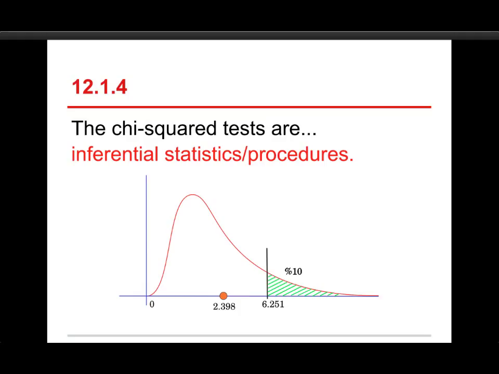Anyhow, this is a chi-squared distribution, and you can see right here, this is exactly what it looks like when we set up an inferential test. We get a test value. Here is 2.398. We have a critical value, 6.251. And we're trying to see whether our sample value exceeds the critical value, and then in which case we would reject the null hypothesis. That's the inferential statistic procedure.